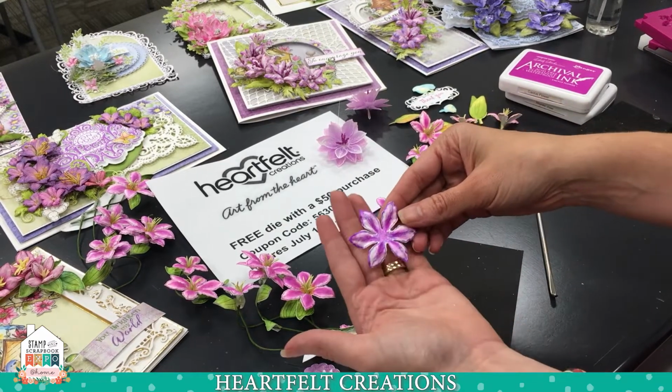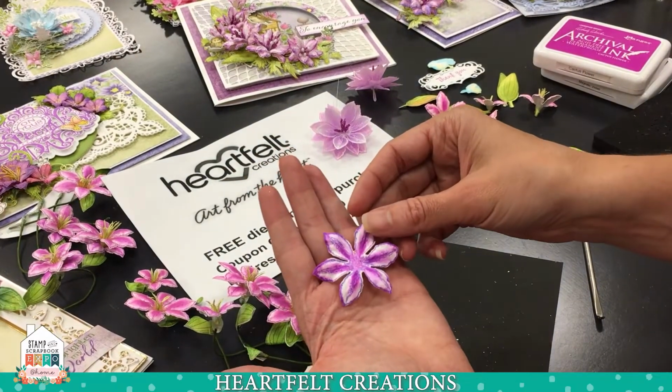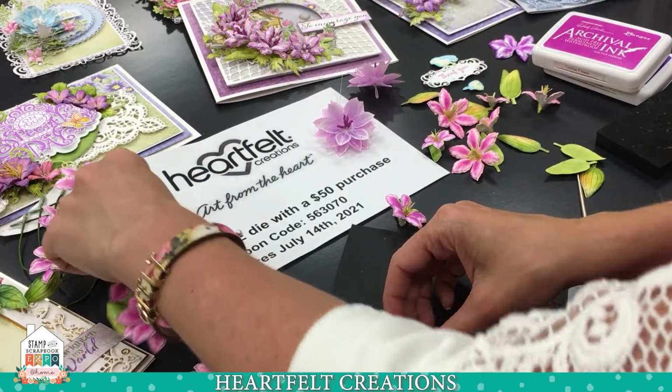So there you've got the beautiful flower all shaped. Isn't that just stunning? So your next step, let this dry because we added a little bit of water in the back. So I'm going to lay this aside and we're going to focus on finishing off this one, okay?